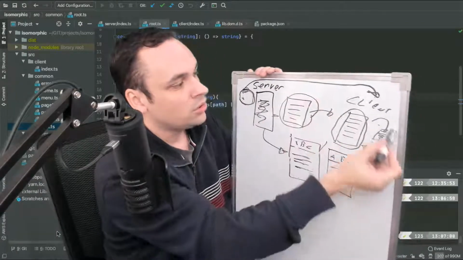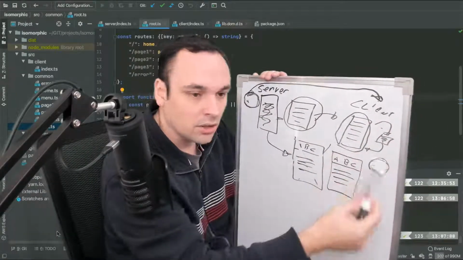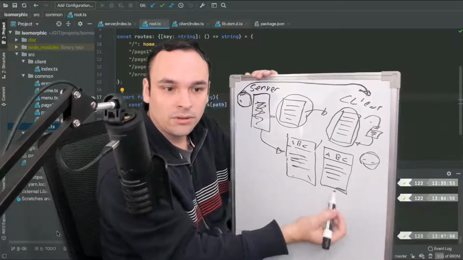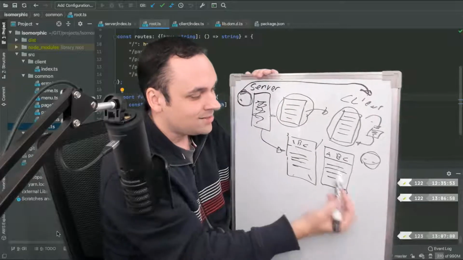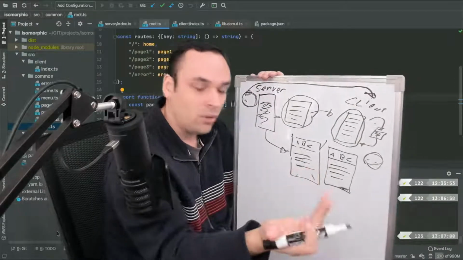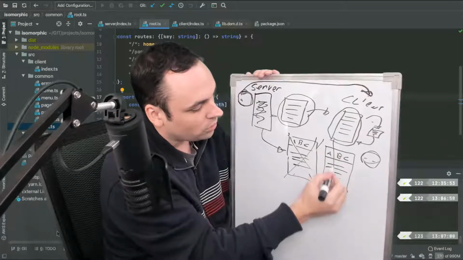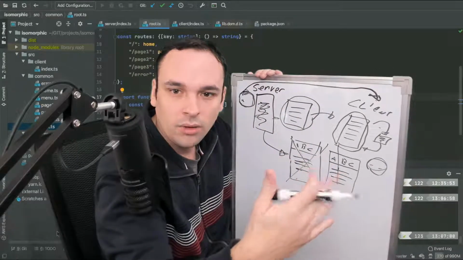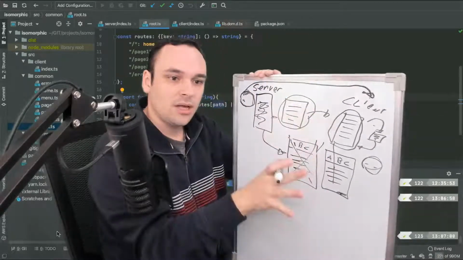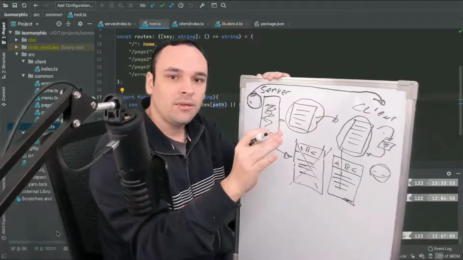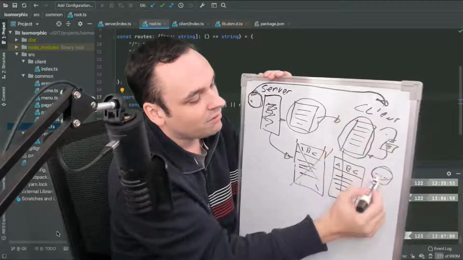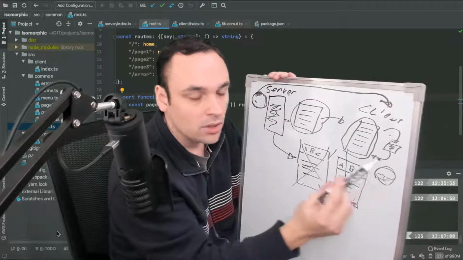So we need to make that state available to the client so that the original rendering of the page on the client side is really identical, and when we swap that content for the browser render, there is no flickering. The user will not really realize it: the page is there exactly the same, and suddenly it becomes interactive. That's what we are trying to accomplish by having this data available to the client.